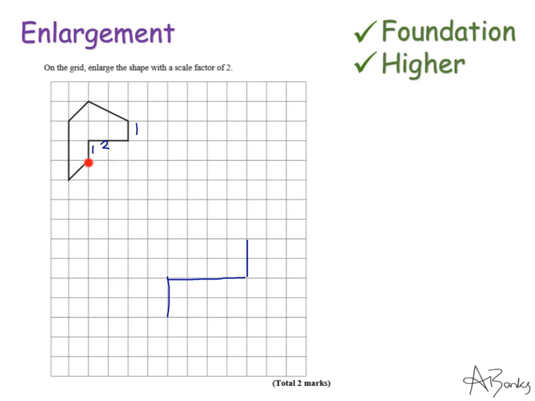This diagonal here goes diagonally through 1 square. So my new diagonal is going to go through 2 squares like this. Then I have my straight edge going up through the side. That's 3, so that's going to become 6.